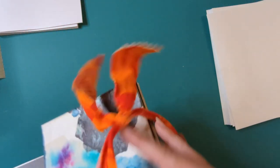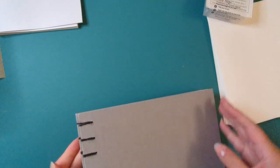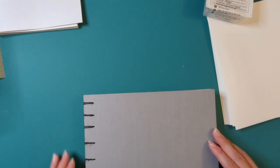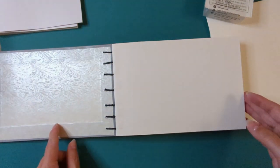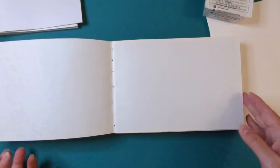So this was probably my first book, I think, that was a trial run. I could be wrong. My first one might have been this. So this is a Coptic binding. It's kind of like a binding you might choose instead of a Japanese stab binding. So you can see the stitching. Anyway, these are the original papers that I bought to make the original book long, long time ago.